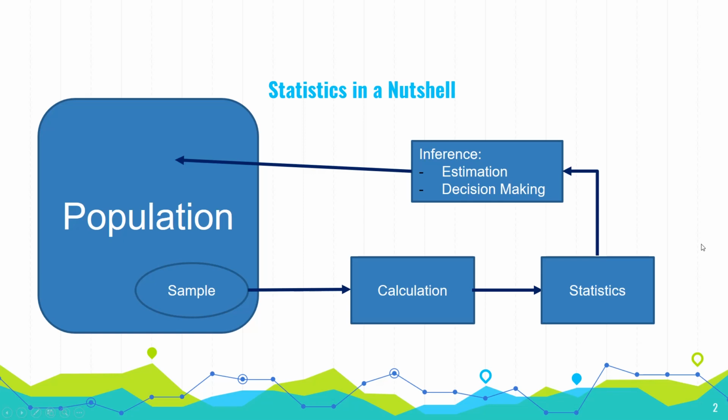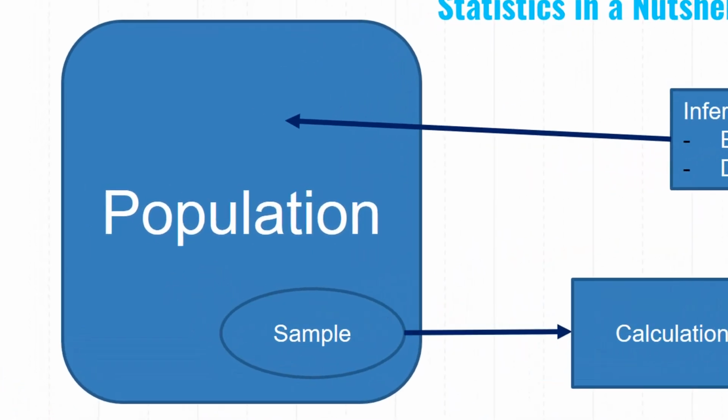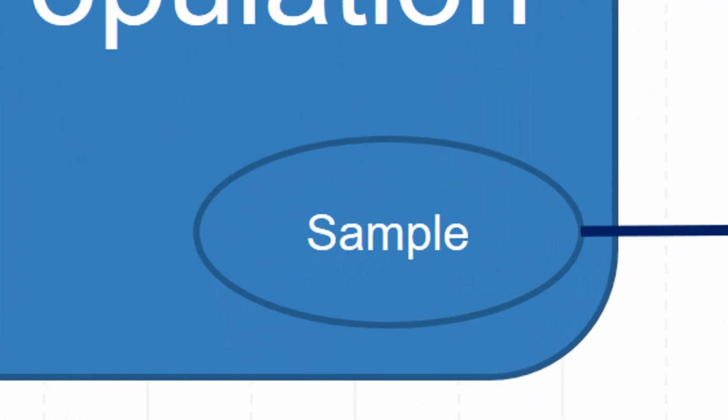So this is my little picture of what statistics is in a nutshell. First of all, we're interested in looking at populations. A population is really a large group of individuals, much larger than we could look at one by one. And so in order to know something about characteristics of the entire population, we're going to be looking at a small sample from that population. Okay, that's the basic idea at least.